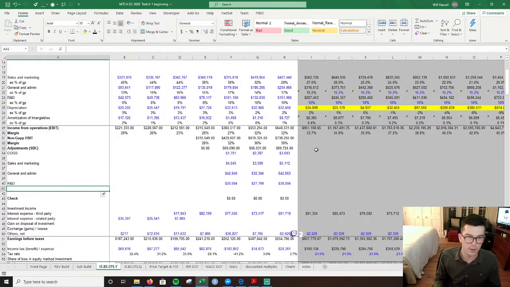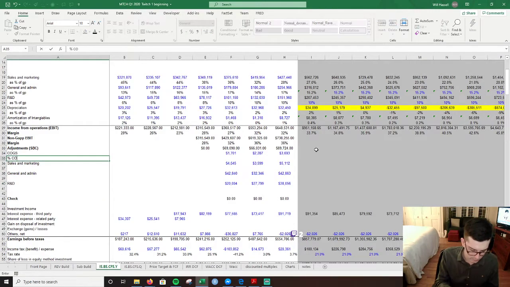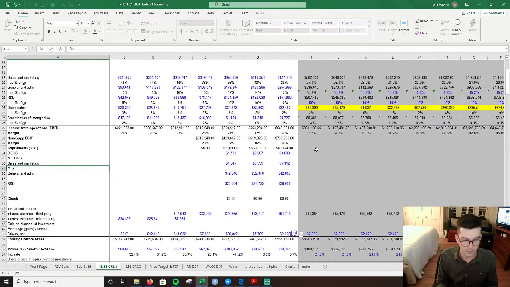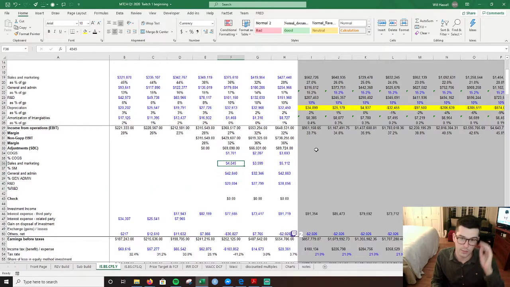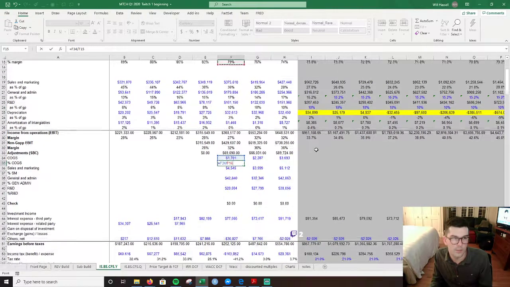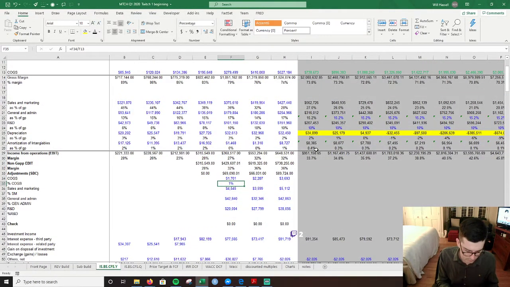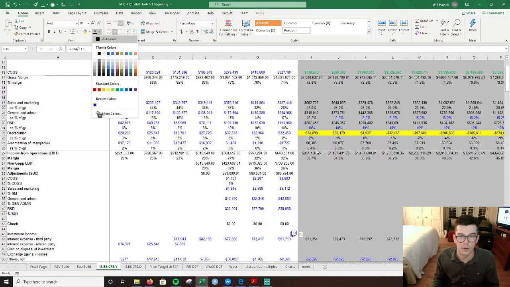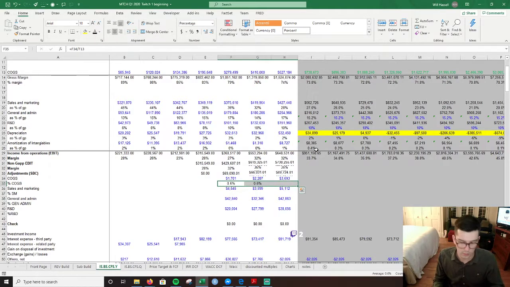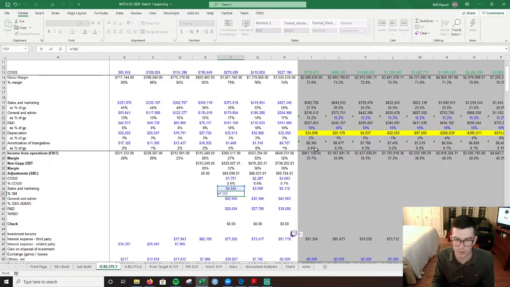And what I will go and do though is I'll just hide those later on, because we don't need them. And look, they're extremely small numbers anyways.